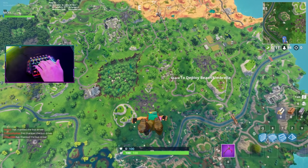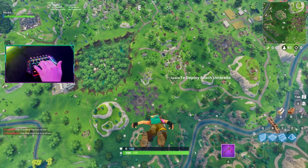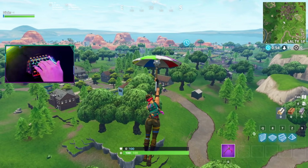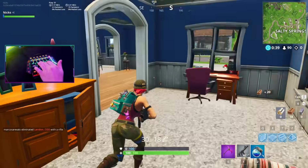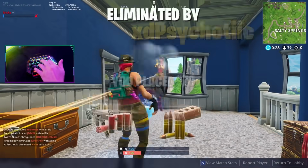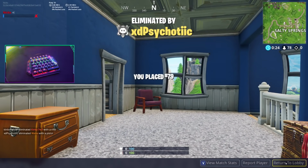Gotta go to my home and native land. The good old Salty Springs. Can't go wrong there, dude. Been landing here since season one, boys. Still don't know how to land to be the first one at the house because I'm trash. Picked the wrong house. This is my house, boy. You better run. Okay, that's his house apparently, dude, because he doesn't miss a bullet.